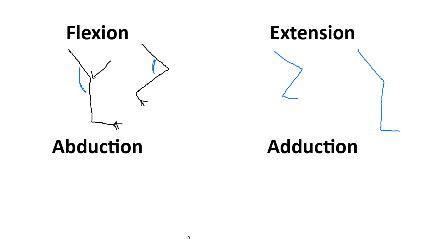Hey, the other thing that you can do, I'm going to turn on my camera briefly so we can do this together. Okay, we got to change my settings. We can also do this with our wrist joint. So if you take your wrist joint, I'm going to try to do this with the camera, kind of weird, okay? See, I got my wrist joint here. I can bend it up, flexion of the wrist, and I can bend it back down, extension of the wrist.